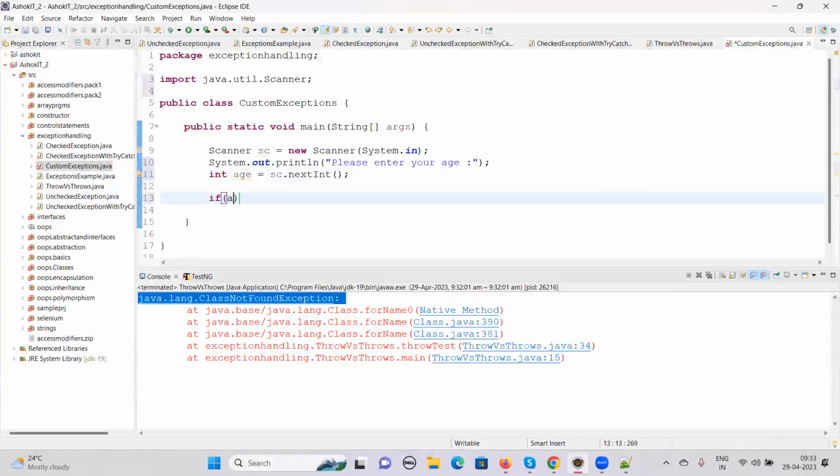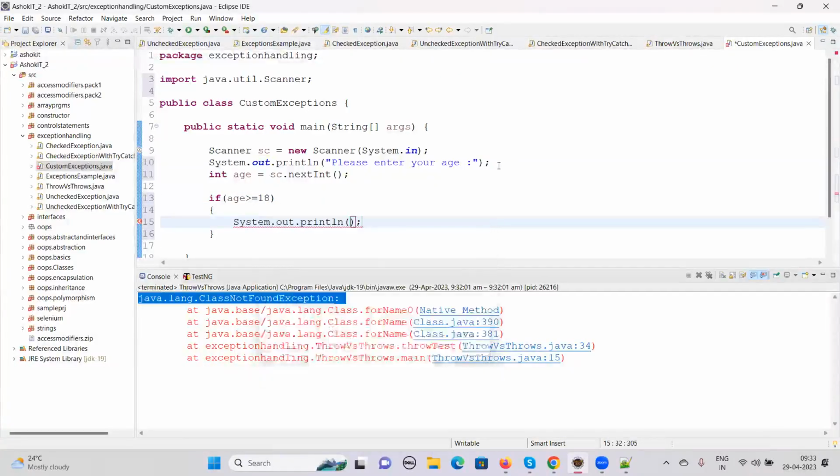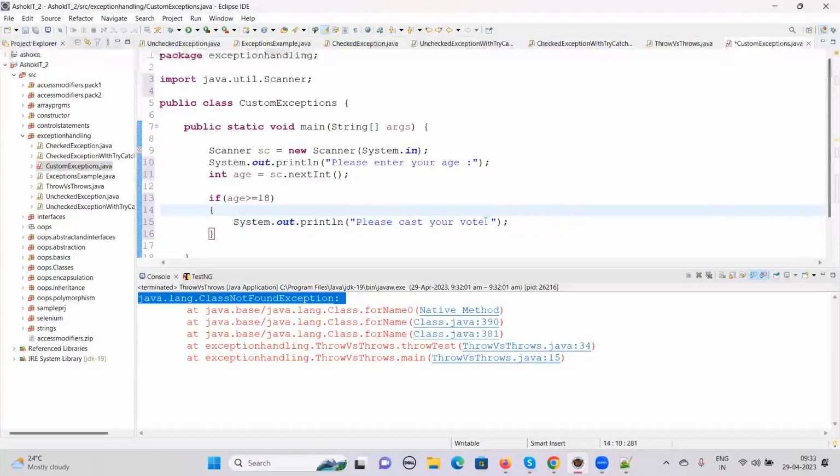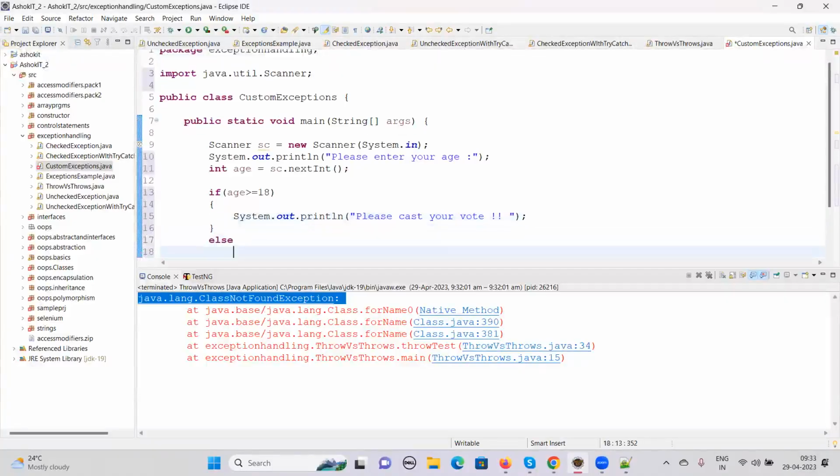Okay, so here I'm checking if age is greater than or equal to 18. I'm writing, please cast your vote. Okay, so now we are going to write the else block.